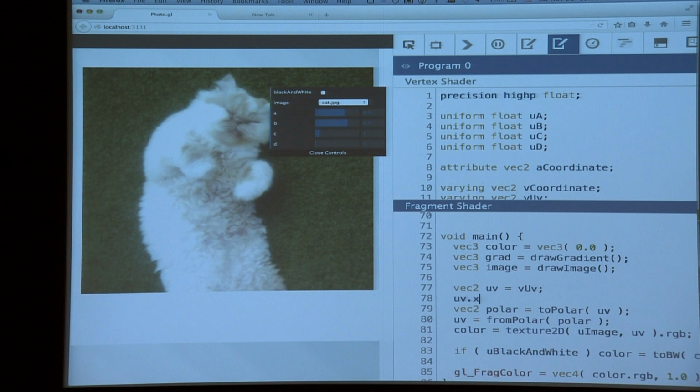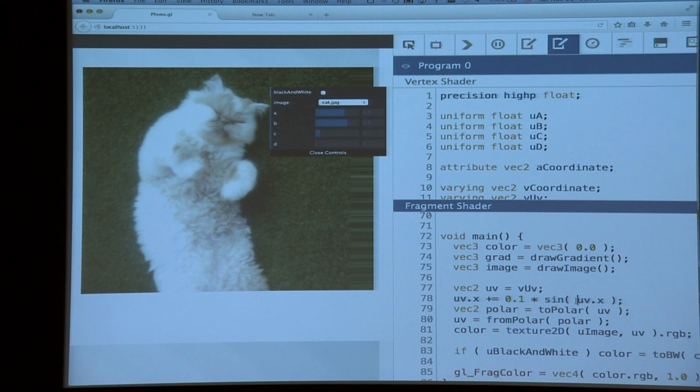The way this is going to work is that we're going to take, again, the x component, and deform it in a way that is dependent on where you are in the image. We're going to add some small constant that's dependent on the sine of where we are in this image. And to make this look good, I need to multiply this by 10.